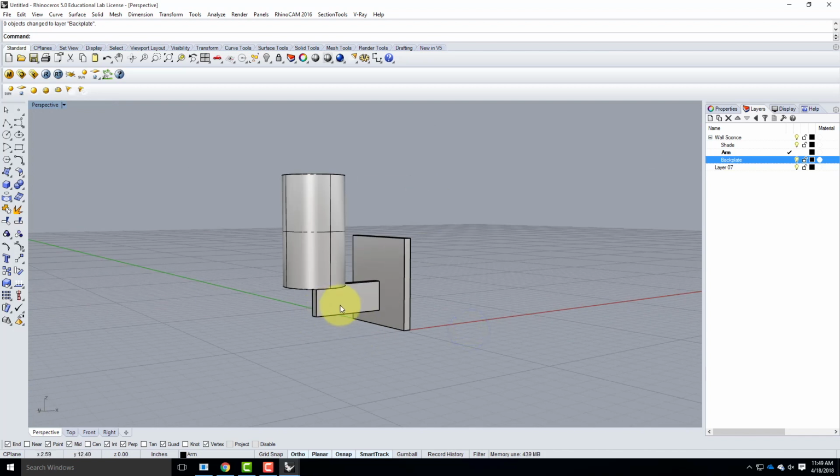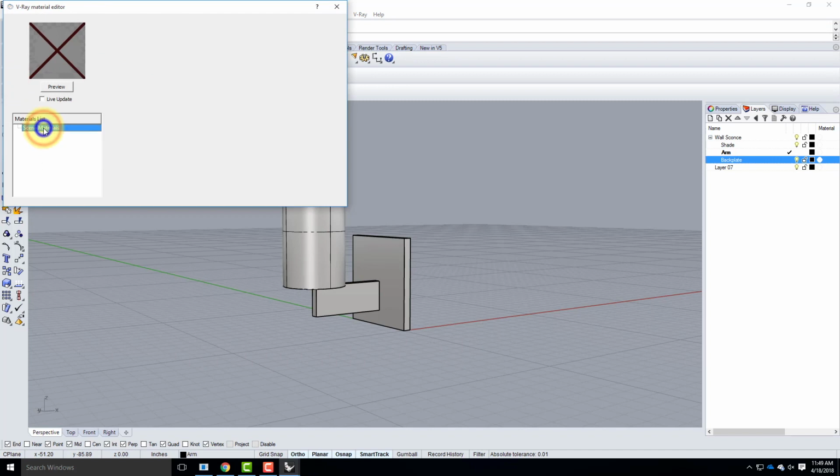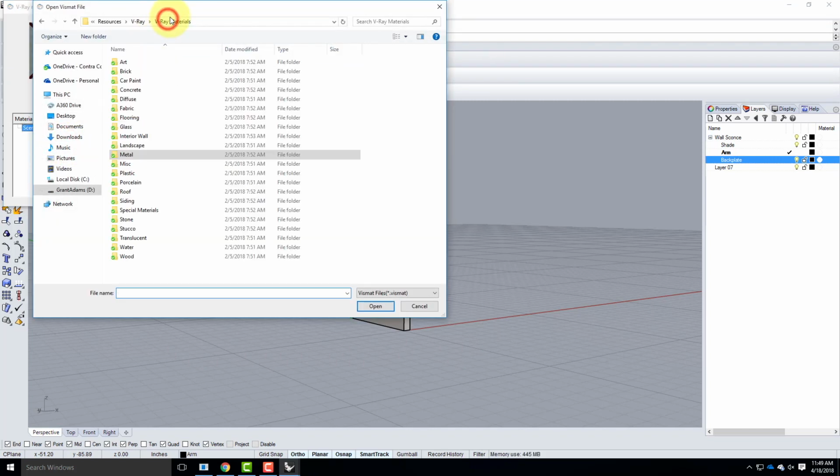But I do need to create a couple things. First off, I need the material for my base, my back plate, and my arm. So I'll go into my materials. And we need to load some materials. And let's do it.